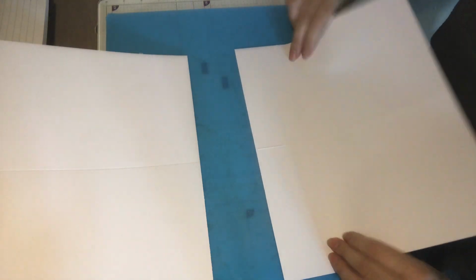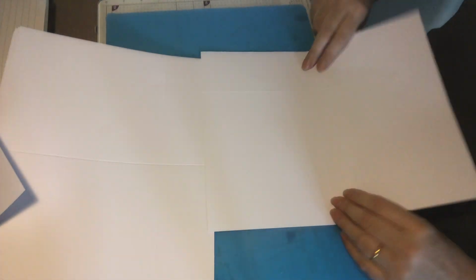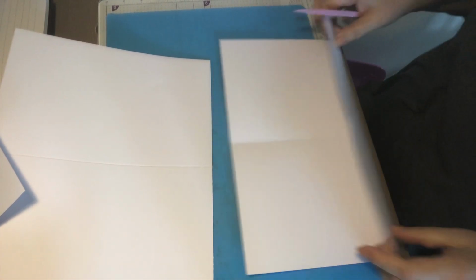So I've already done the others, and now all we need to do is fold and burnish along the score lines for all of them. And so we'll just do this now. I've already prepped some things ahead of time, but not this bit, I'm afraid.